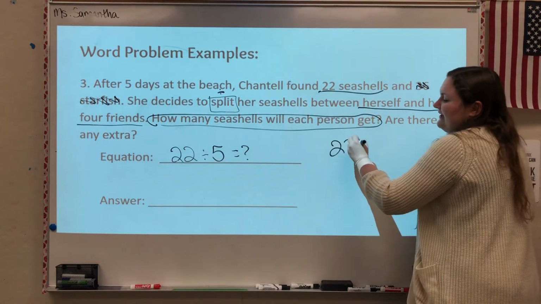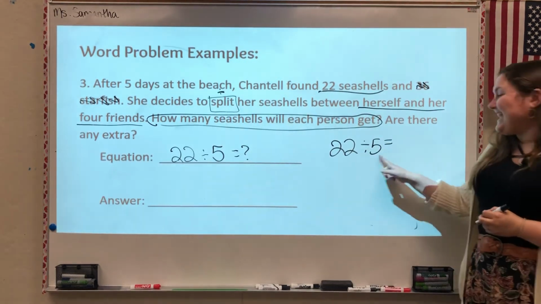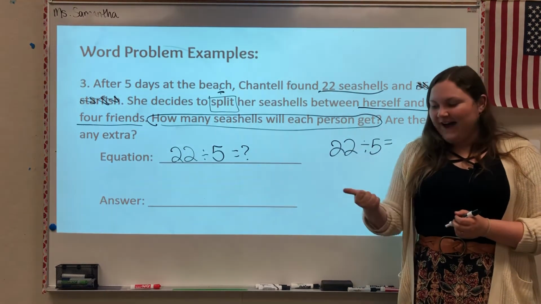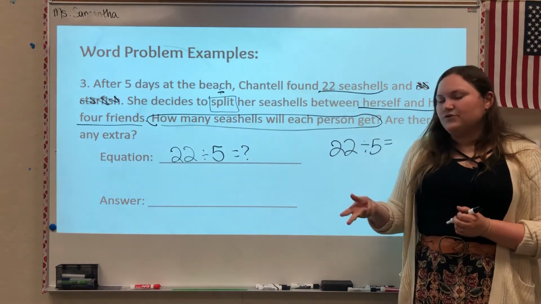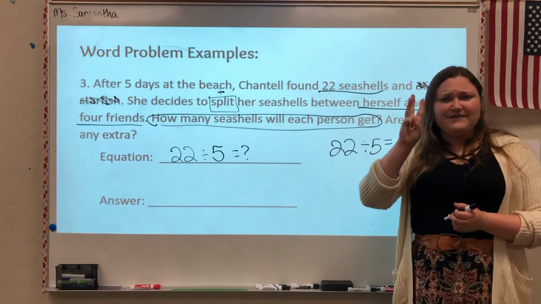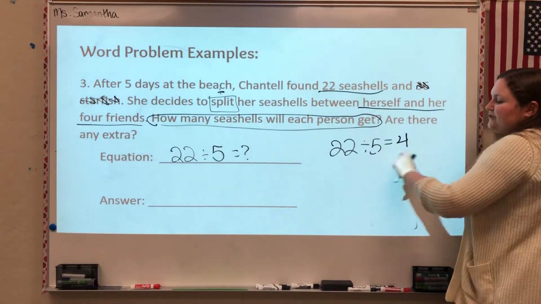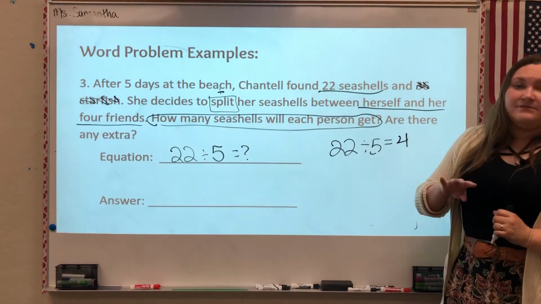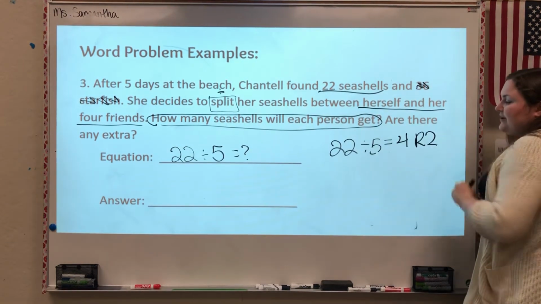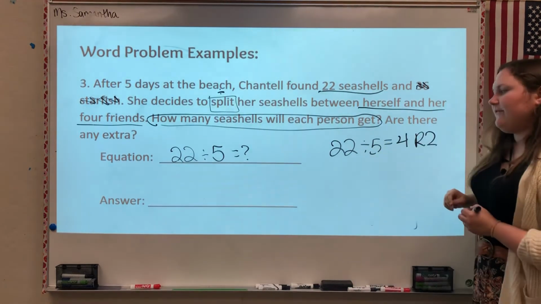If I gave you 22 divided by 5, the first thing we asked yesterday is how many times 5 goes into 22? Well, if you count up by 5, 5, 10, 15, 20, 25 is too many, so it just goes in 4 times. Now 5 goes into 22 4 times. That gets you up to 20. Well, we've got 22. That means there would be a remainder of 2. 20, and then 21, 22. That's where the 2 is coming from.